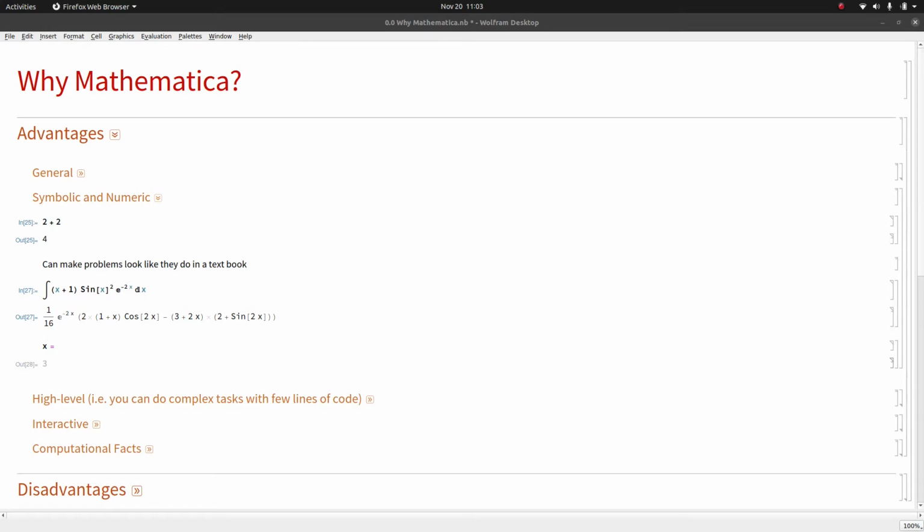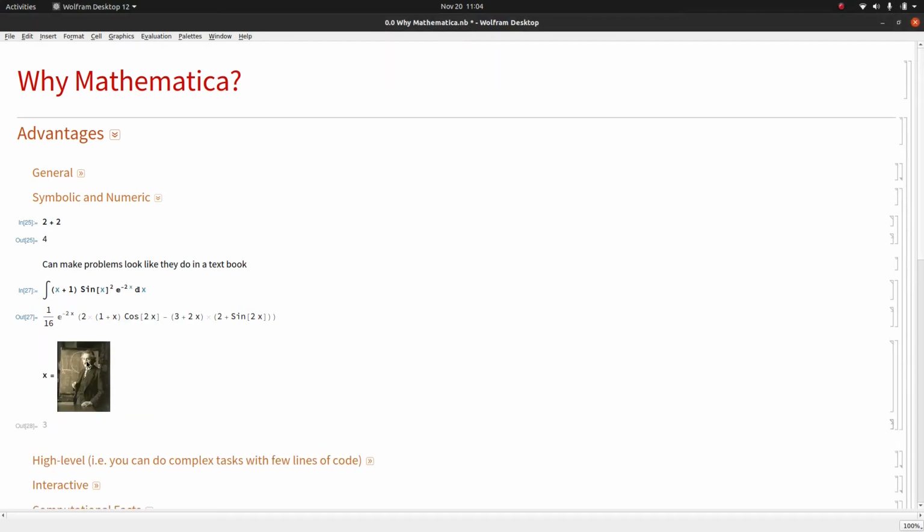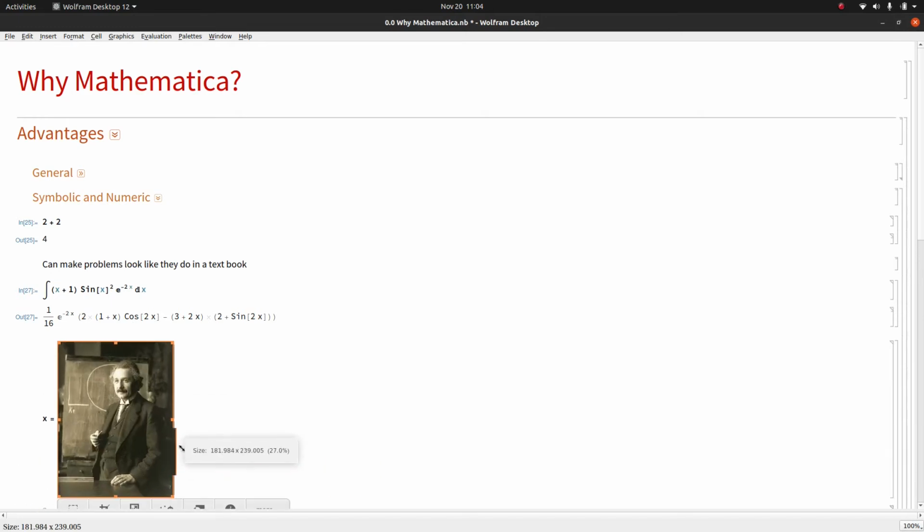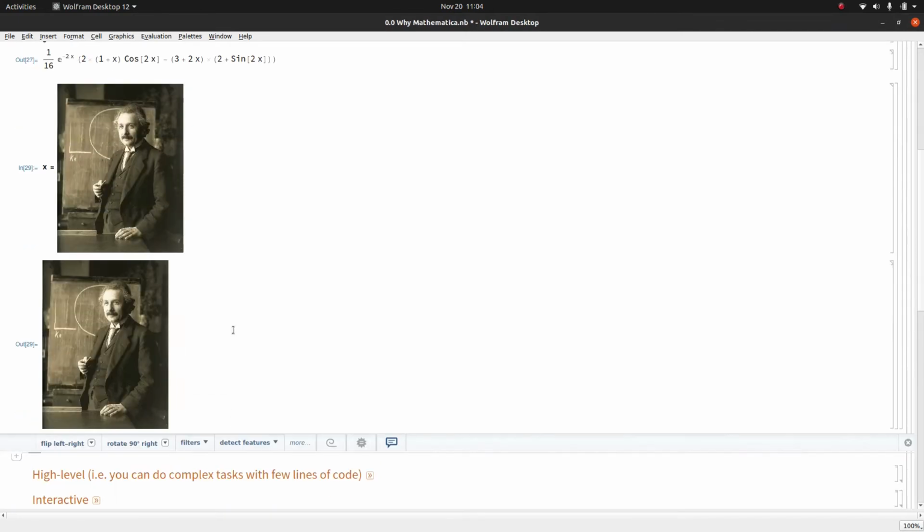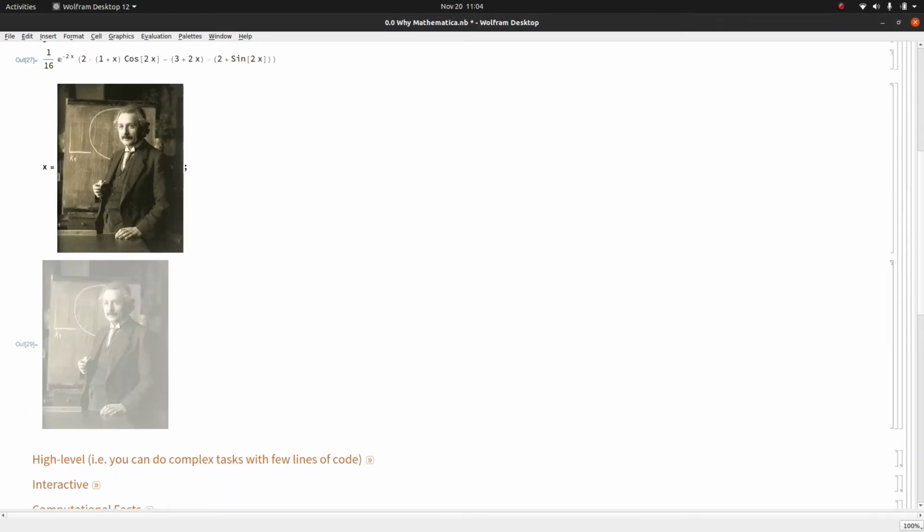So if I'm just going to search for some image here really quick, and let me copy this. If I can figure out where the copy button is. Here we go. So I'm just going to set x equal to be this picture of Albert Einstein, and that works just as well.